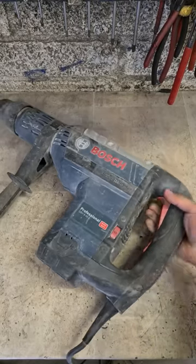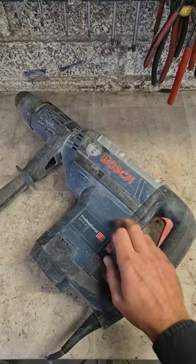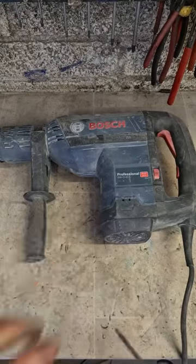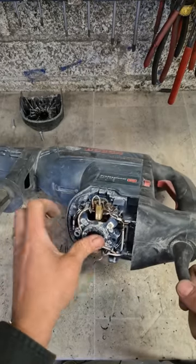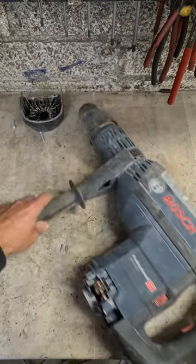Bosch hammer on for repair. Not good. Looks like a motor might be seized. Yeah, seized. It's not spinning.